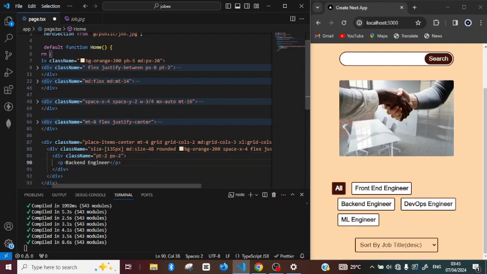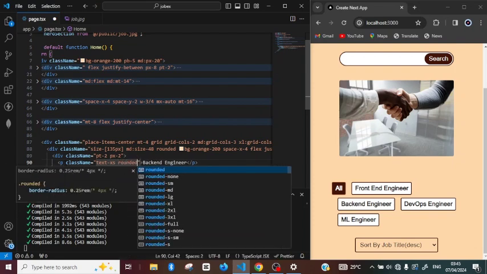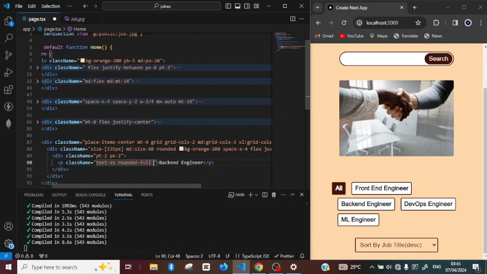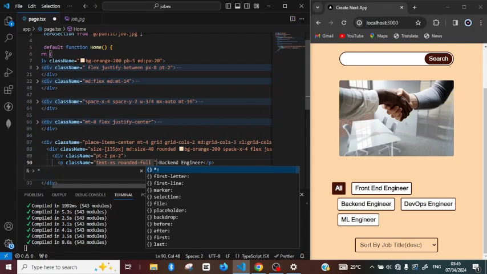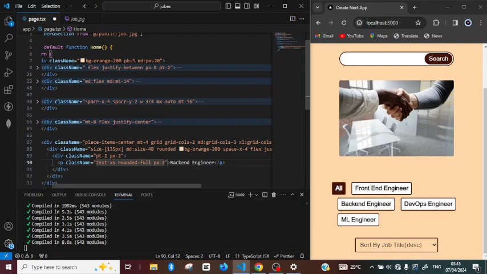And styling the text, we'll make it the smallest text, text-xs. And we'll make the border radius rounded-full. I think this is enough for this p tag.